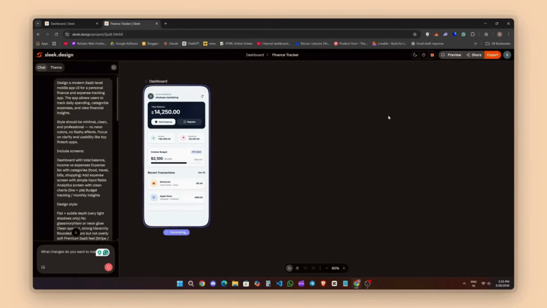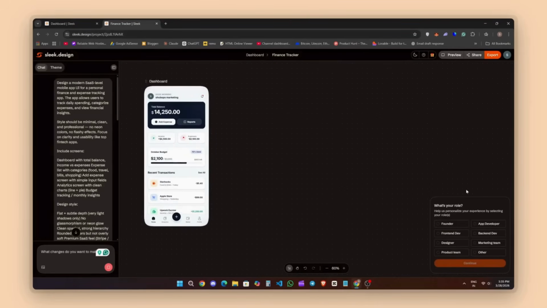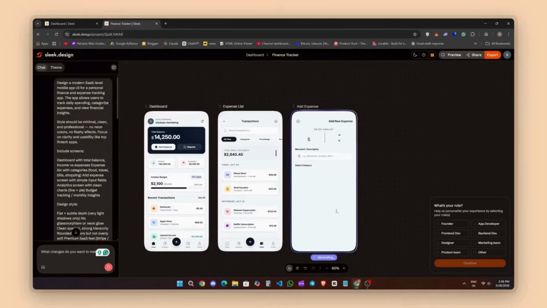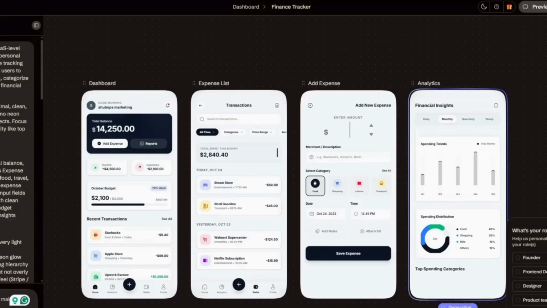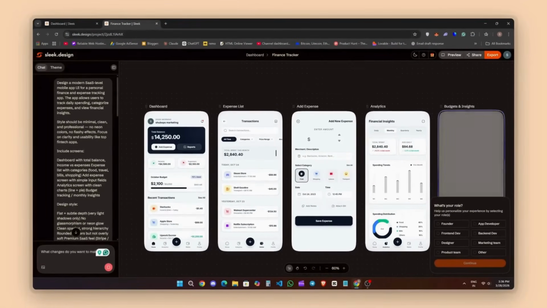So you can even explain in a normal prompt. If you don't want that long prompt, you can just describe your app idea in a normal prompt and it will create that for you. Just describe the screens you want and the color theme and it will create that for you. Now it's creating the second screen, which is the expense list. Just like that, it will create all the 5 screens that we asked it to create. Now you can see we have 4 screens ready, and just like that, our whole screen set is ready too.